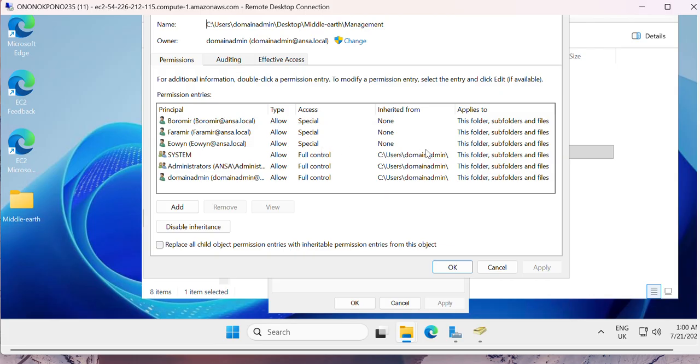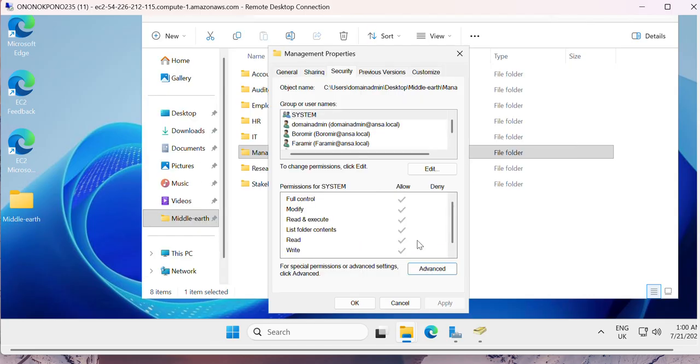I'm going to show you how it is being classified. If you come here, under group or user names, you see Boromir is given the privilege to read and write only. Also Faramir is given read and write.